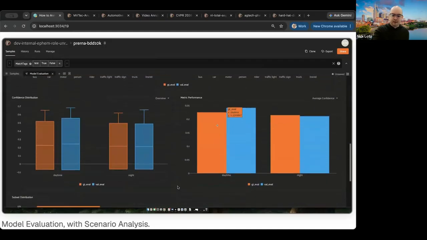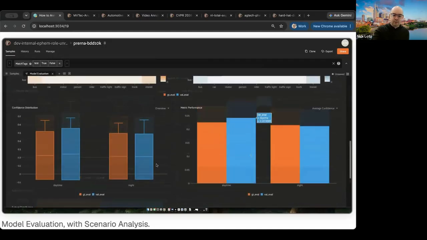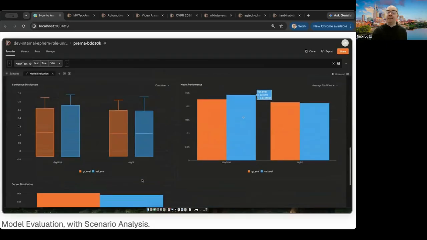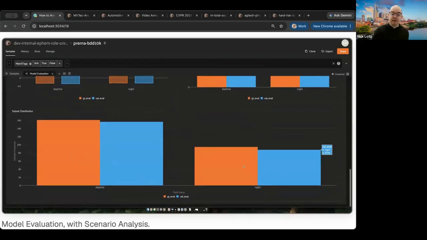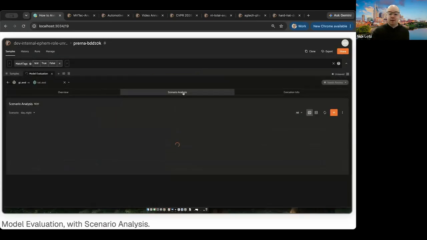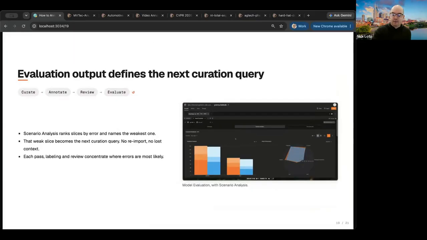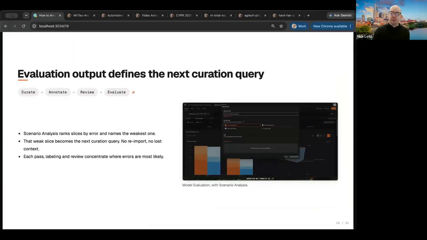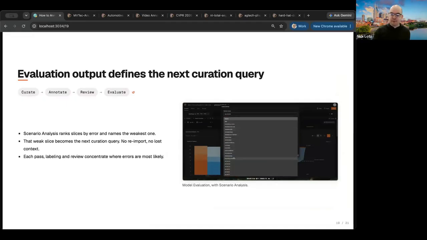And again, here at the bottom right, we can see our confidence distribution is slightly different for nighttime versus daytime. And that's something we can start to look at. Maybe we need more balance, maybe we need more nighttime samples. So again, the goal here is to fine tune your data in terms of how you're analyzing it based off attributes you select.